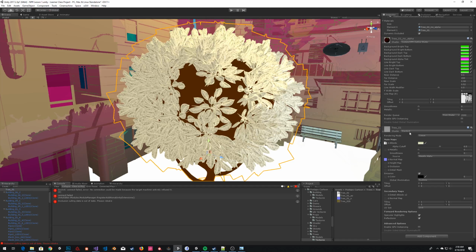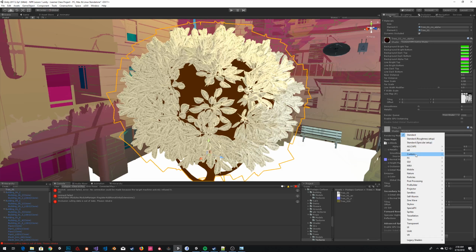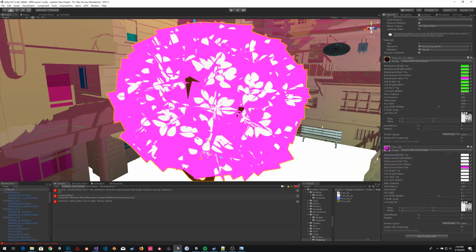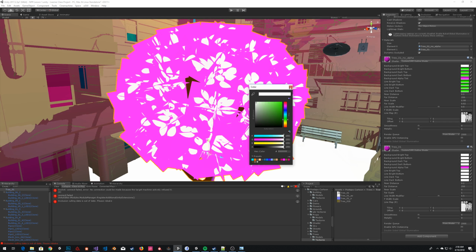I should have known. There is, in fact, a separate material. Why didn't I spot that before? That's even better. Okay. So what we'll do here is we'll just set this one, because this is the tree trunk.